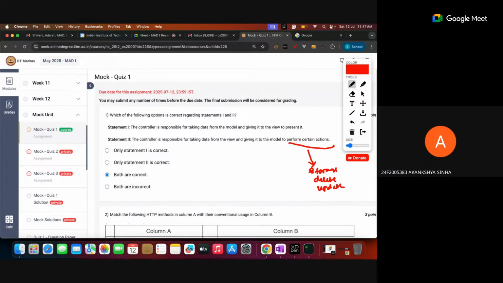Who will do that? This is done by the database engine, with instruction by the controller. The controller is a mediator between the model and the view. Hope you got it. Yes, clear. Fine.